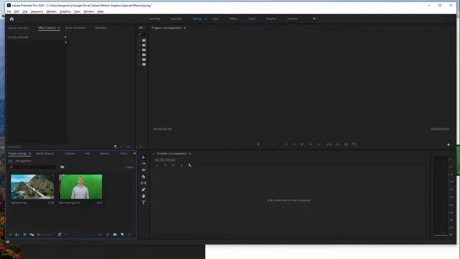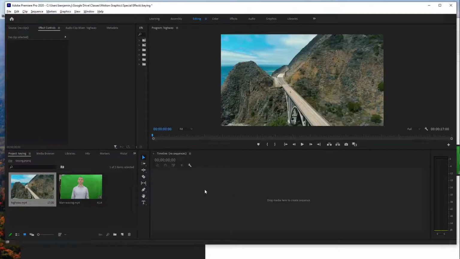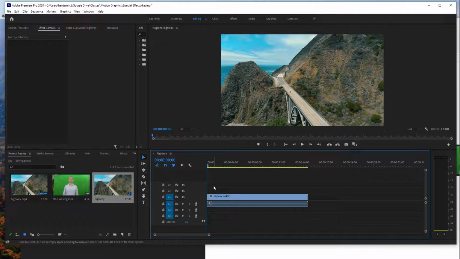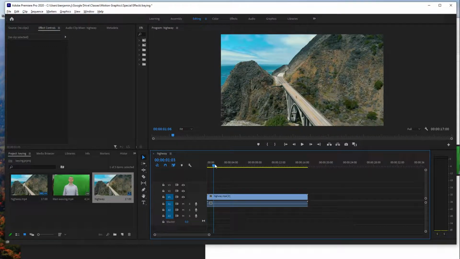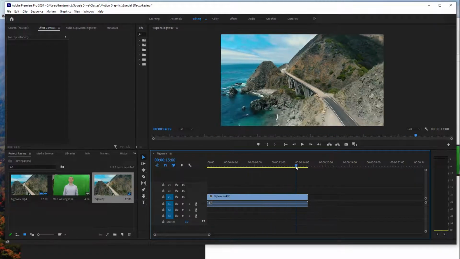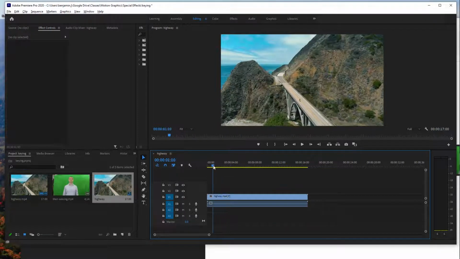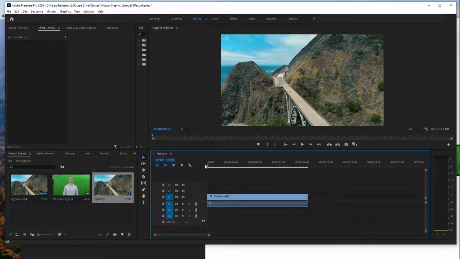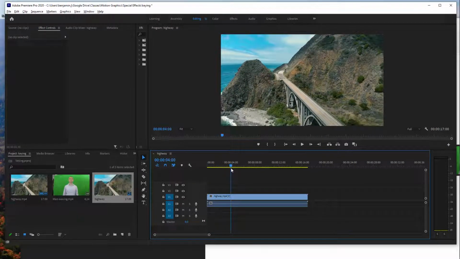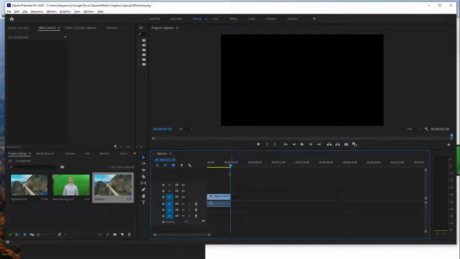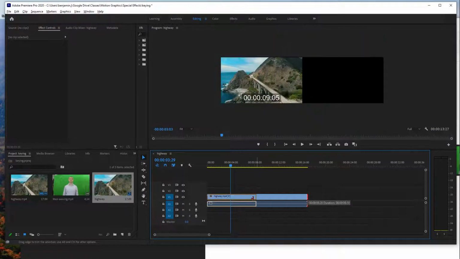All right, and we're going to go ahead, let's move highway into our timeline. Again, which is very similar to Adobe After Effects, and here we have our stage, and here's our timeline. Okay, and let's take a look at this footage. I'm going to scrub along and take a look here. All right, and as with all these tutorials, we want to keep it pretty short and simple so we're not waiting for a lot of rendering time. So let's go ahead and we're only going to keep, say, 4 seconds of this footage. So let's go ahead and trim that down to 4 seconds. And I did that simply by having my arrow tool here and going to the end of the clip and dragging it down.